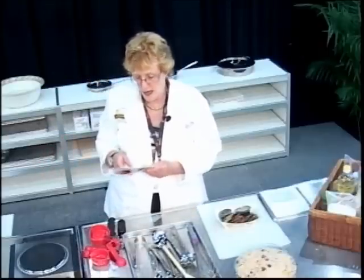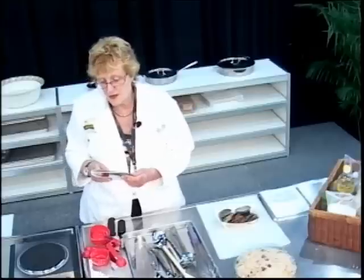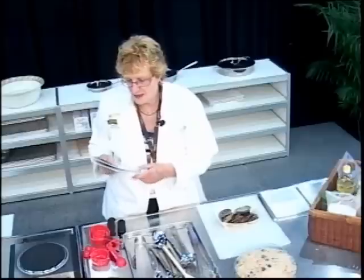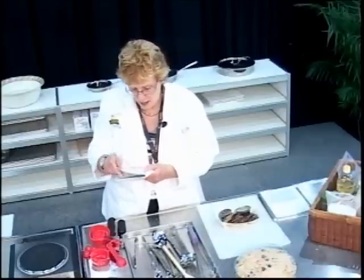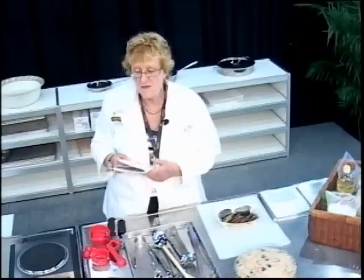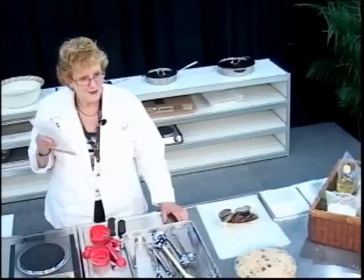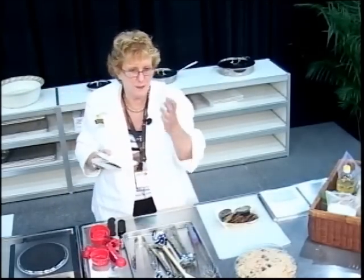Roast your vegetables for about 15 to 18 minutes. If you're doing root vegetables, I love a sheet pan — throw everything on with a little olive oil, something acidic, salt, pepper, and some herbs. Longer cooking root vegetables take more time, but peppers and zucchini are done very quickly. If the dressing has been in the fridge, the olive oil gets solid — just take it out for a few minutes, shake it, and then put it back.